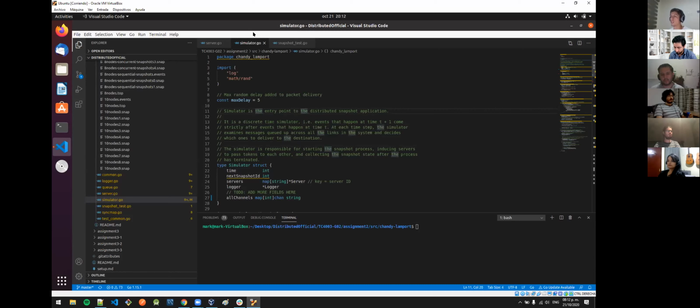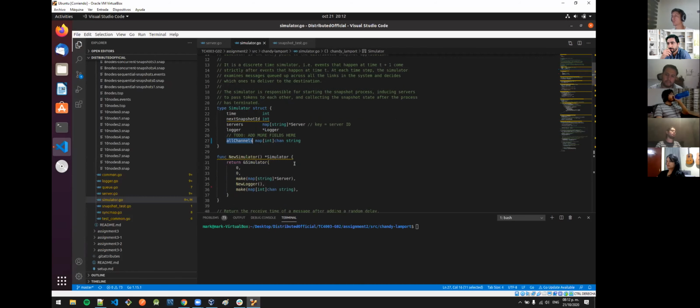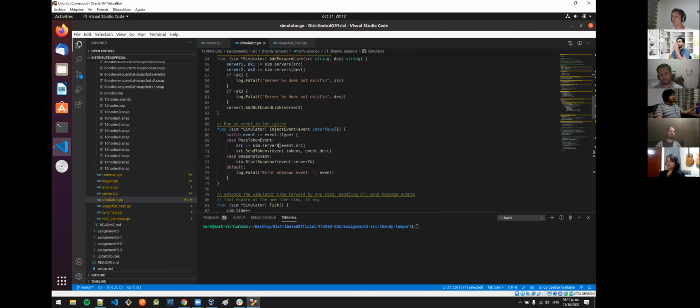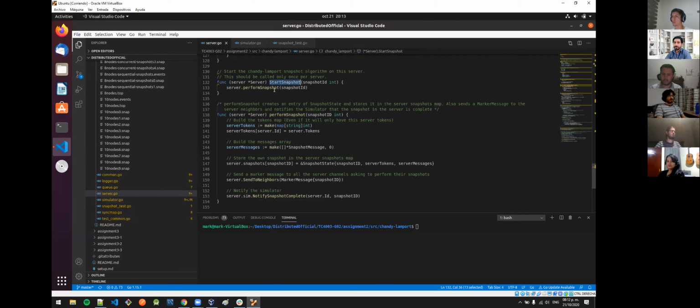Okay, we are going to start with the process of the simulator. We only added, we use the approach of using channels to lock the execution and the collection of snapshots. That's the only field that we added to the structure. And everything starts in the start snapshot process. The only step to do there was to obtain the server that is indicated by the simulator, extract it, and call its start snapshot method. So here the server is where the actual work is done.